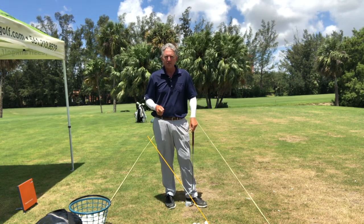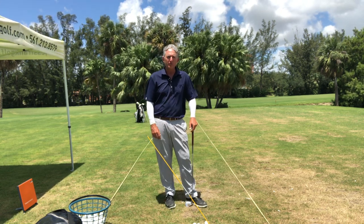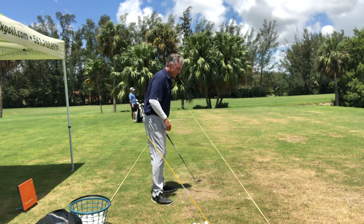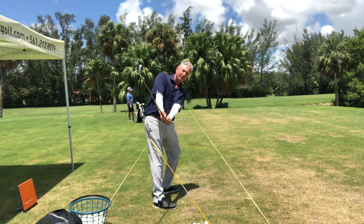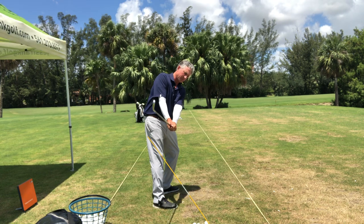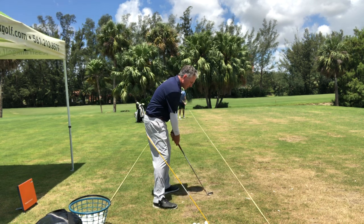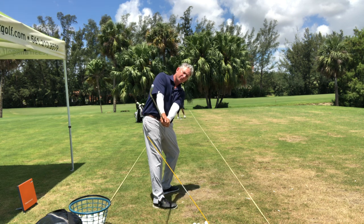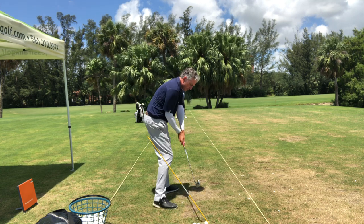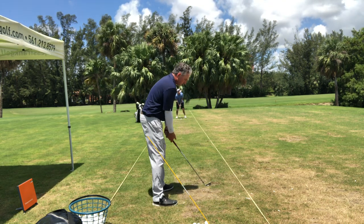Golfers need to learn that to make the butt end of the club rise, it has to go on the tilt. That's why stack and tilt is such a valuable system — you're able to break down the golf swing to where you need it. I guarantee 90% of golfers out there do not go from setup to P2 correctly. You can rehearse this time and again. Going from setup P1 to P2, P3, P4, P5, P6, P7 can help you play better golf.